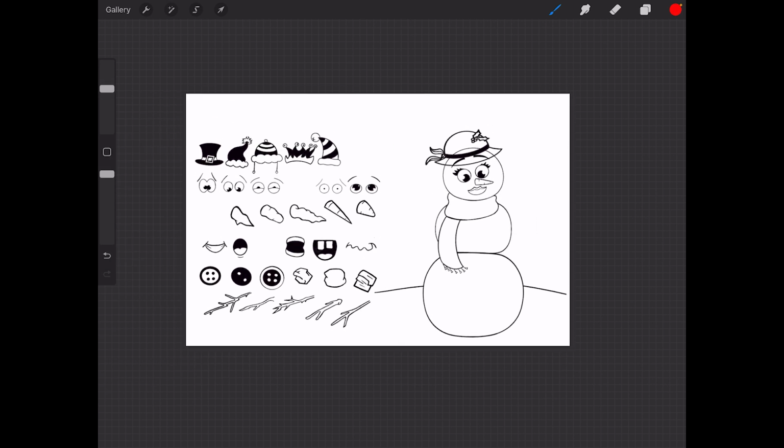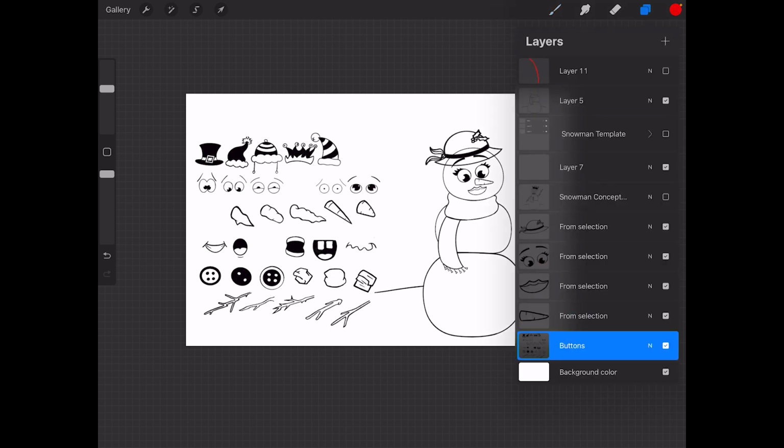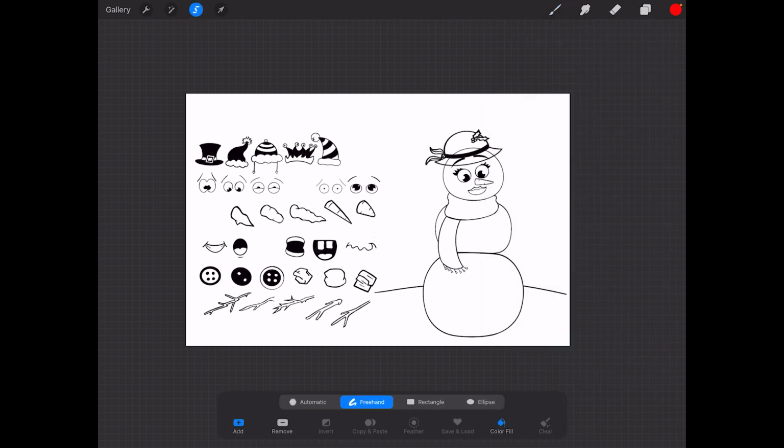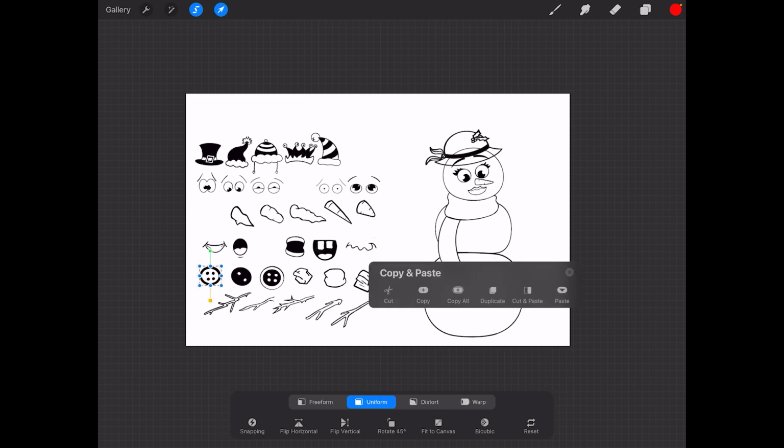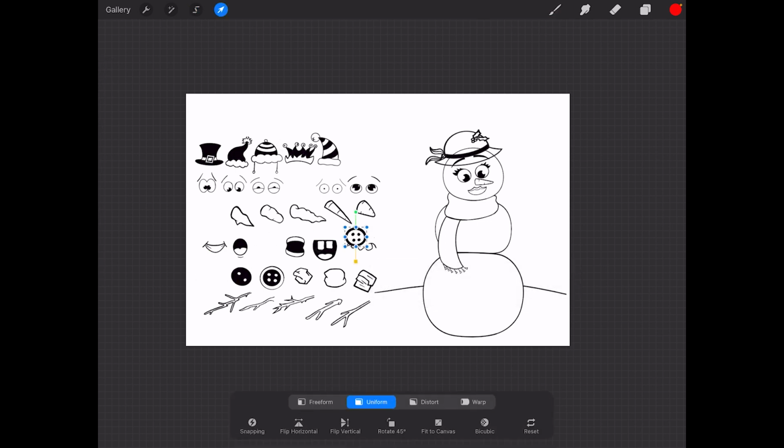All right, let's go for her buttons. I think for her buttons, we can go with, again, one of the more traditional ones, and maybe not rock or cool, because she has kind of a designer hat up there. So let's grab maybe this button right here. We're going to cut and paste it. We'll shift that over. We're going to scale it down.